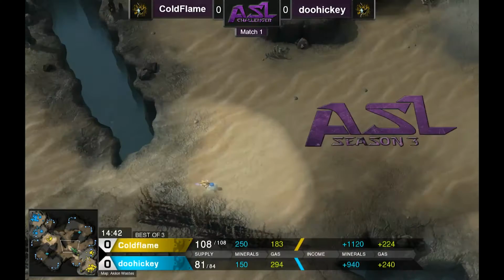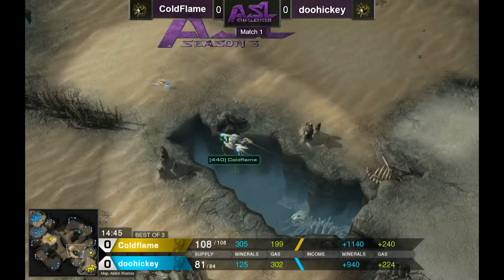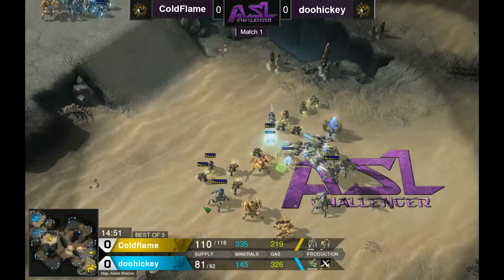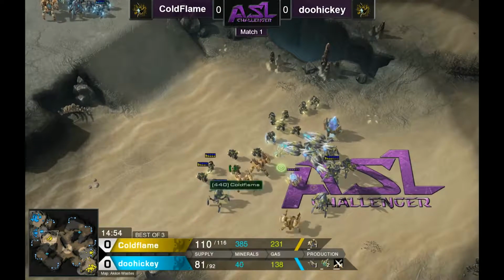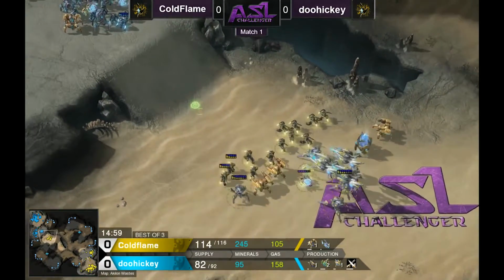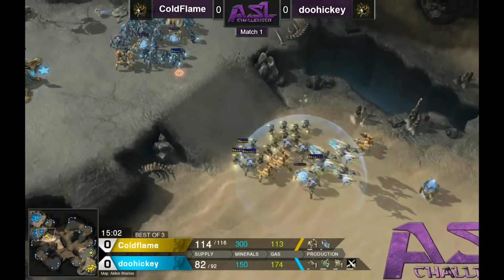And Cold Flame obviously won't have that, but he has the Stargate, he has those Void Rays. 3 now are going to take down the Immortals and the Stalkers really, really quickly. And Cold Flame is adding on Sentries, he's adding on a lot of Zealots to this force, which will be excellent against the Immortals and forcing the Stalkers to kite back. And he's going to start moving up the ramp.